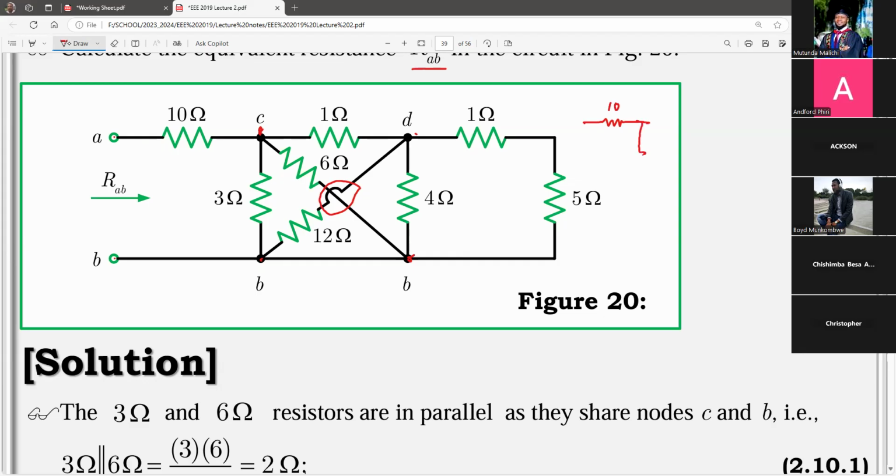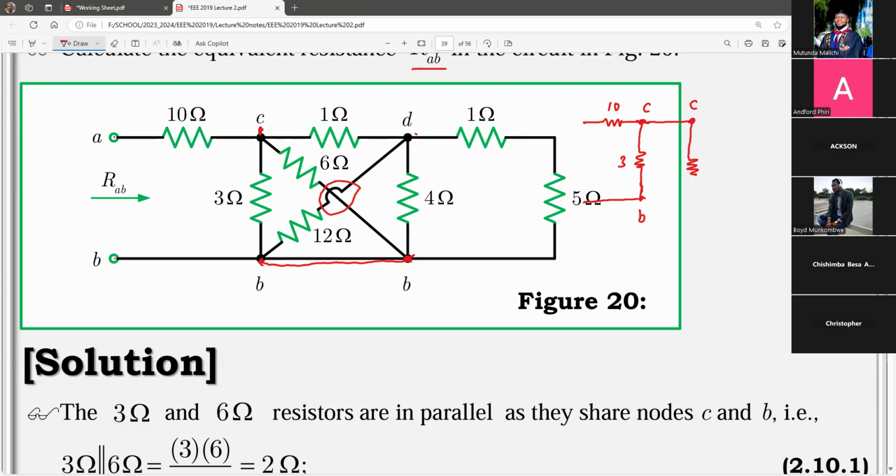Then down here we have a 3. Since we have said that there is no connection between this point, remember this was B, and there is nothing sitting between this point and this point. So we can clearly see that this whole line is just the same point. We can still say we have 3 there. Then again, at the same point C, we can say this is another point C.